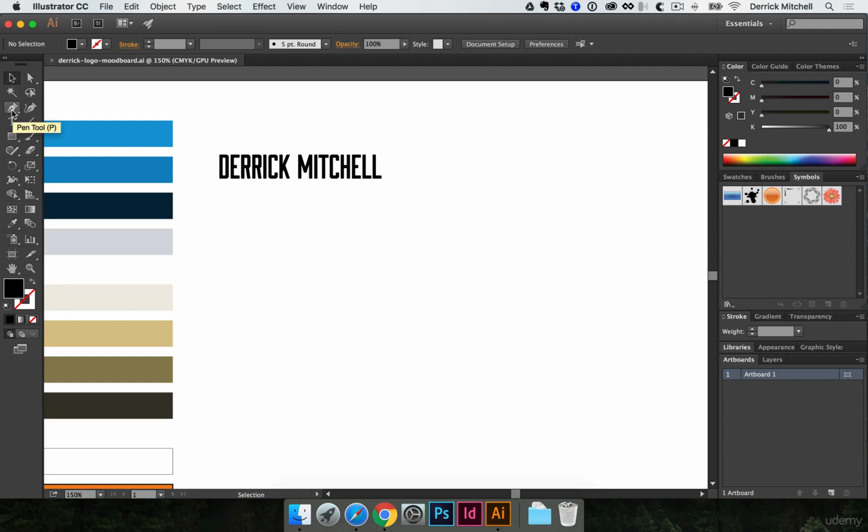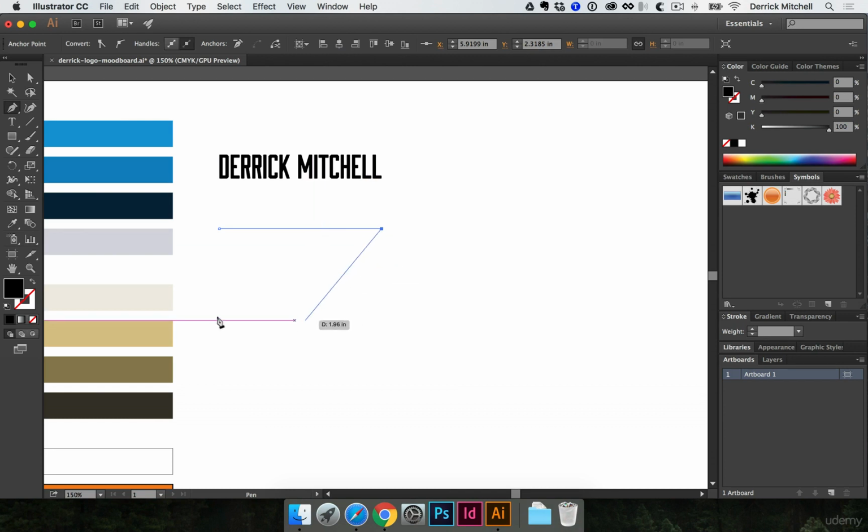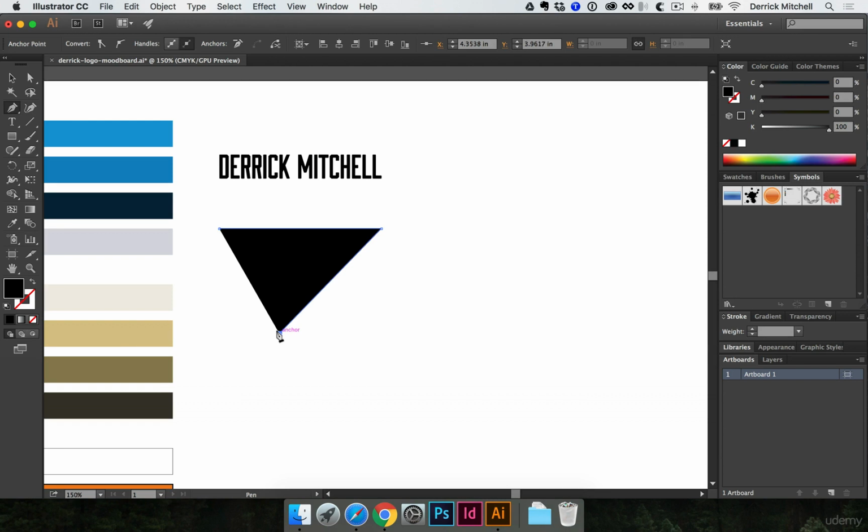So the pen tool. This is a great tool and I use it all the time to create smooth and straight points. The way this works is a little bit complicated, but give it a few minutes here and you'll get it figured out. So I'm just going to click once. And now click somewhere else, and now it connects those points. And because I'm painting, if I look over here with a black fill but no stroke, as soon as I create another shape or another line where it could fill that in, it'll go ahead and fill it with whatever that foreground color is.